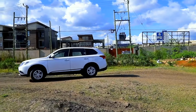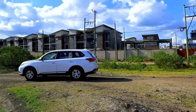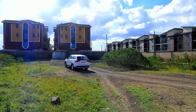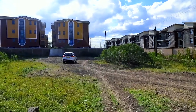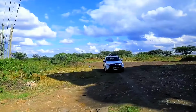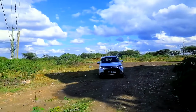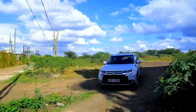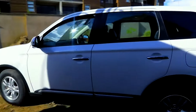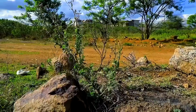Now off we go. One thing that I do notice about this particular car is that there is very minimal slip courtesy of this Invex 3 transmission. It uses wheel sensors to ensure that no wheel has any loss of grip. And if there is any, the system will sense and slow down the wheel that is slipping to ensure that you regain traction at any given time.